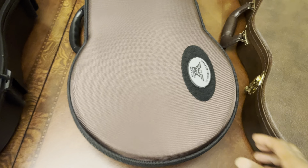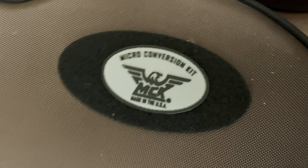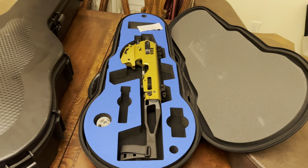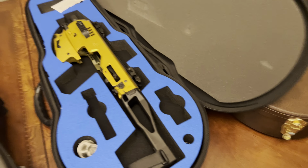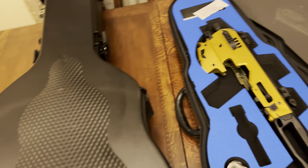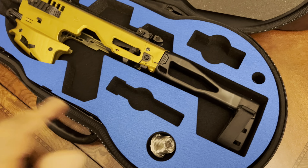Now this one right here, this one for my MCK. This one right here is pretty cool, man. I ain't gonna lie. Let's open this one up. Damn. So this one right here fits my MCK. It got the foam, but you see how this one got this cut? That's what I gotta do to this one. But this one came cut.